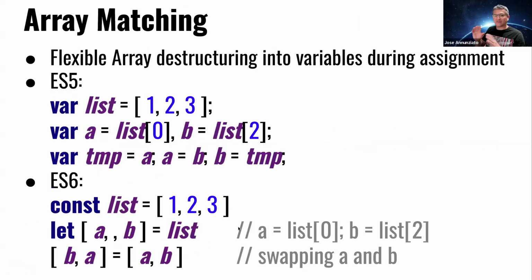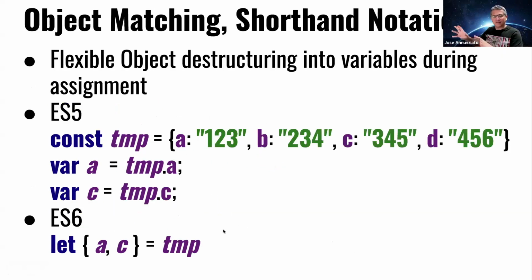Now, unlike the object, the array is position based. So in the array, you have to be in the position that the items were constructed, in the order. So A gets 1 and B gets 3 because A is in the position of the number 1 and B is in the position 3. Now the names of the variables are irrelevant. This could be the value XYZ, and this is 2, 3, 4. What matters here is the position. The names don't matter. Whereas in the object world, what matters is the name of the property.